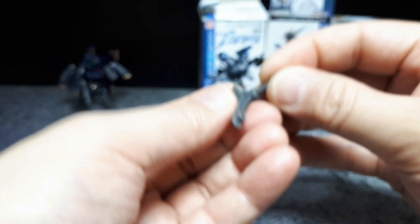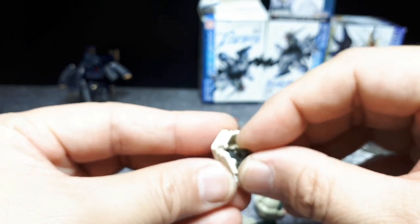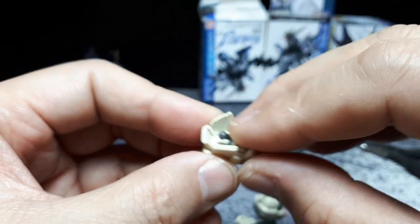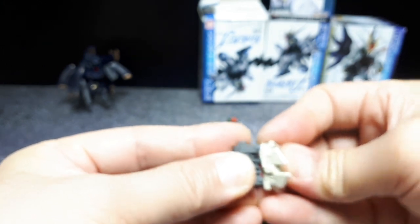Alright, the stand. Start with the hip. So last one, I realized it might be easier to push this up into the torso first before putting the legs on. So let's try that this time around. Yeah.